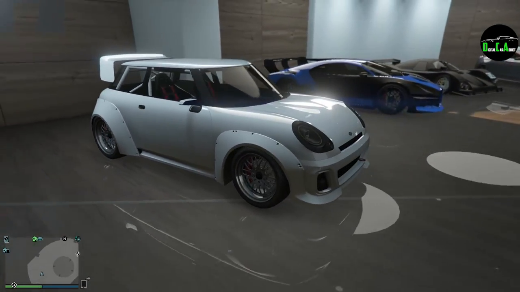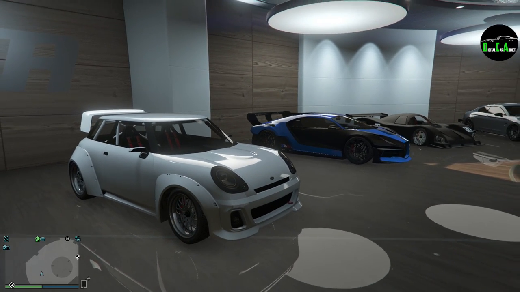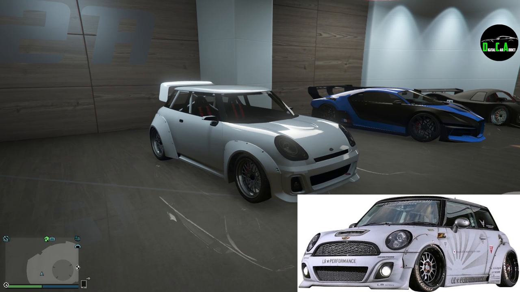So, what is this primarily based off? I did some research to see what it was based off of in real life. I went through pages and pages of stuff. I really couldn't find anything. But then I came across this. And I was looking at the front bumper and the grill, and I'm like, this is really similar. And even the side skirt as well, the little vent there. So, I guess that's what it's based off of. It's based off a kit that Liberty Walk offers for the Mini Cooper.